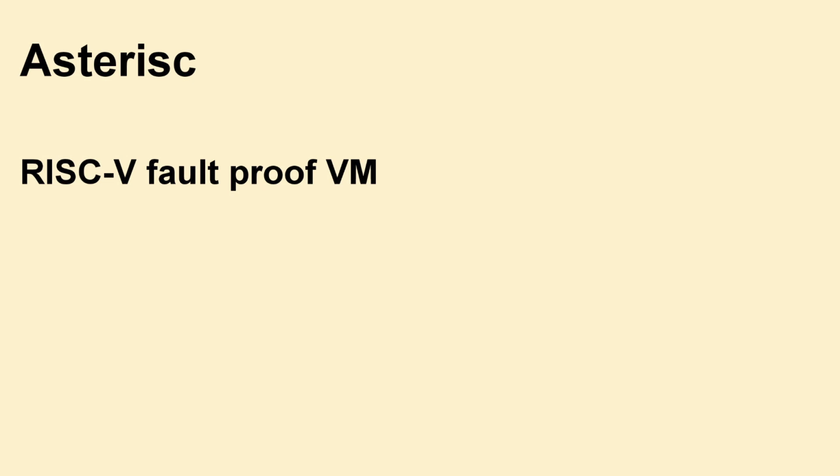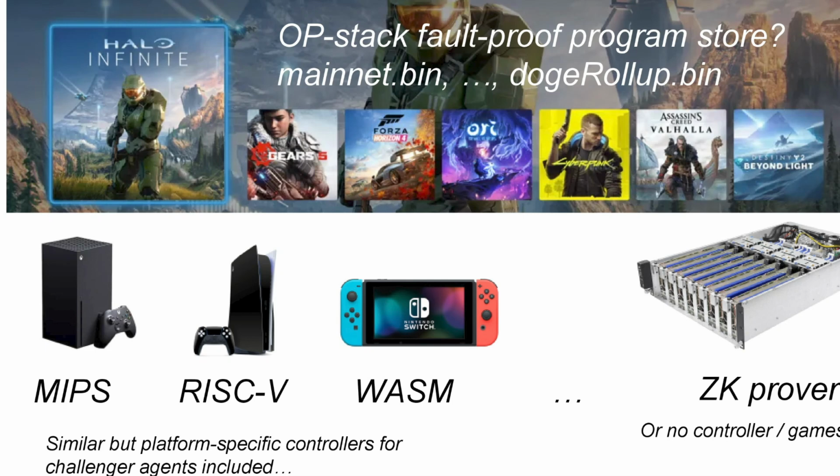And why RISC-V? If you remember from the start of the presentation, there was this Nintendo 64 thing with the cartridge in it and the controller for the Challenger. Now, we want to upgrade Canon to be a newer console, like have a new interface for the Challenger. But you could have a second one and a third one and so on. And we could have more than just one fault-proof program to run, right?